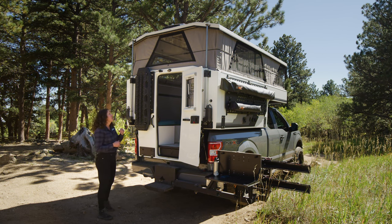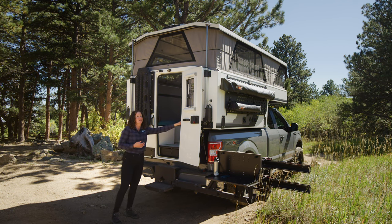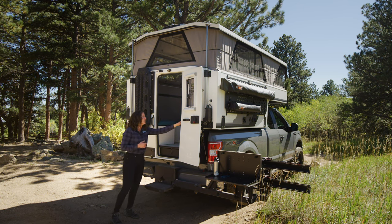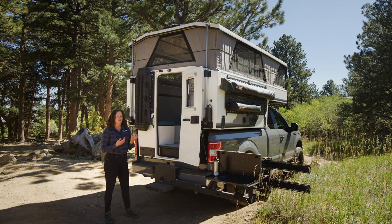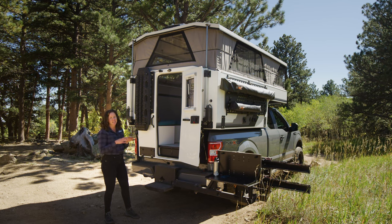If there is any ice, simply brush it off so that you get a proper seal when closing the camper. Also, in severe windy conditions, the fabric may not want to tuck in on its own — stop lowering the camper, step inside, adjust the fabric into position, and then continue lowering it all the way down. Lastly, on new campers the fabric performs rigid, like a leather jacket, so do a visual check once you've lowered it all the way to make sure the fabric is tucked in. Once adjusted into position, it'll train into that spot every time.